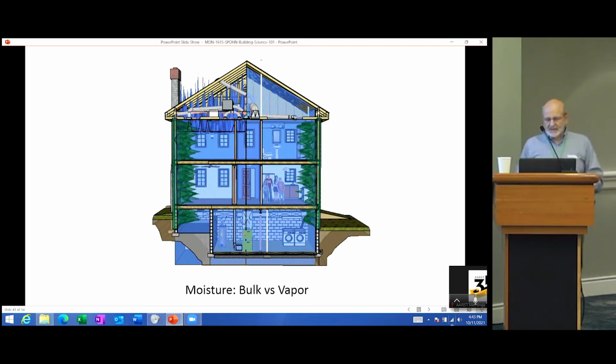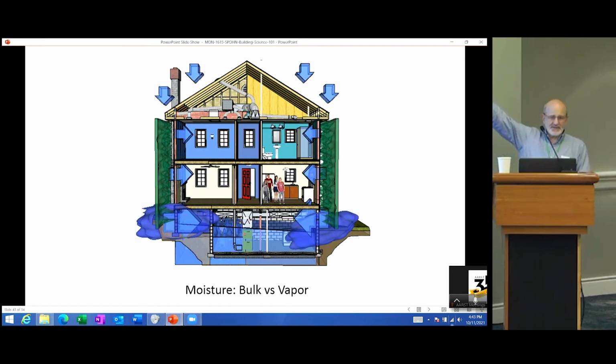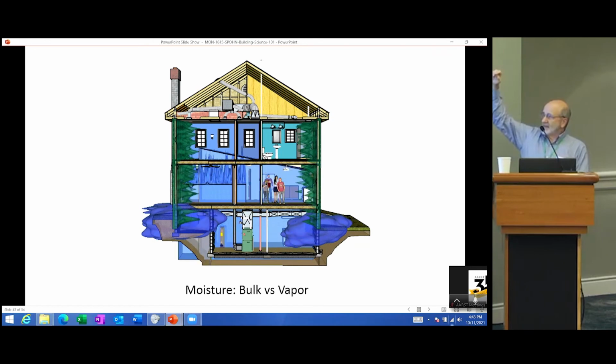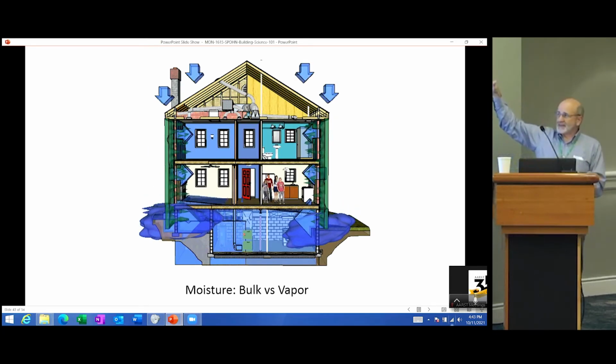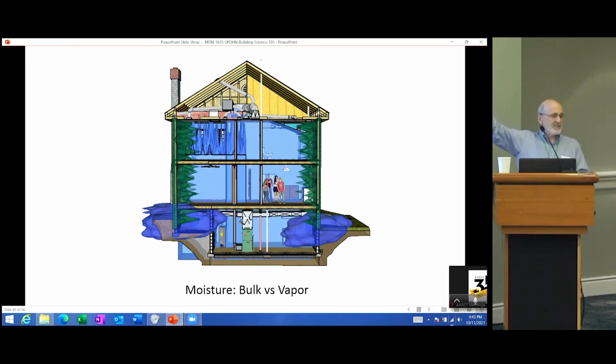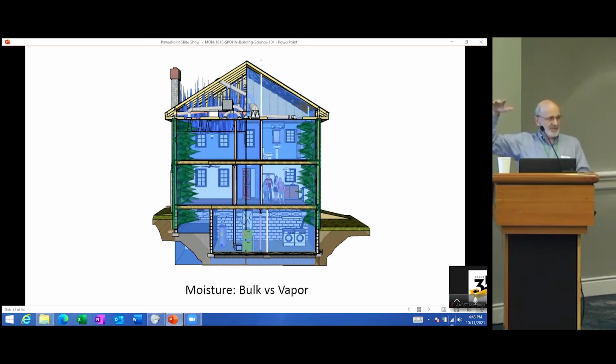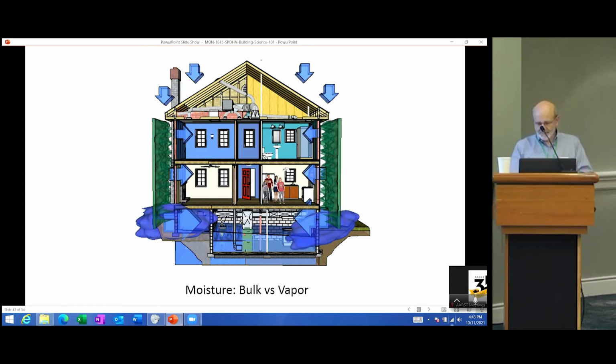The illustration here shows, if you look on the right half of the house, an attic that's been sealed up to the rafters, versus an attic that does not have any air sealing so much in the top floor, and you're actually leaking out. The one on the right, which is air sealed, which you may think you've done a better job by air sealing it right up to the rafters and encapsulating the attic, can actually then trap in the moisture if it's not under control. Again, the house is a system. You've got to think of all these things together. Understanding how things work and monitoring them is very important.